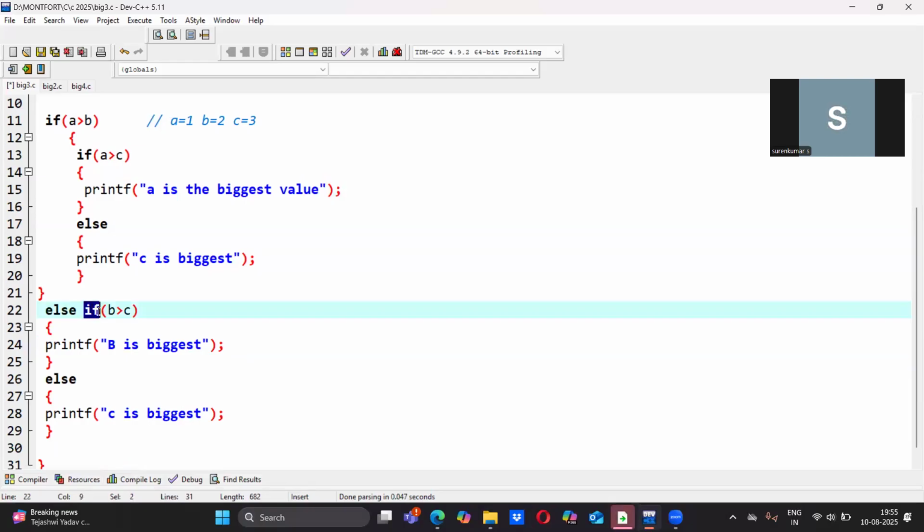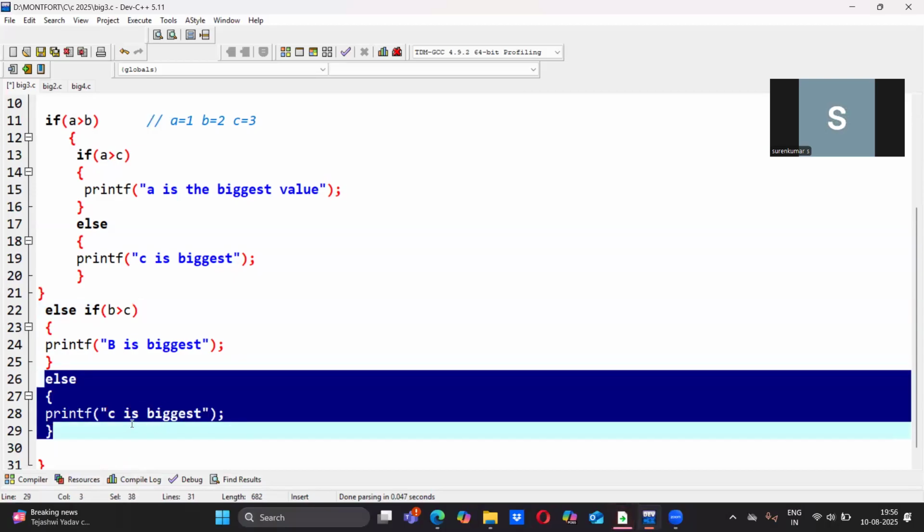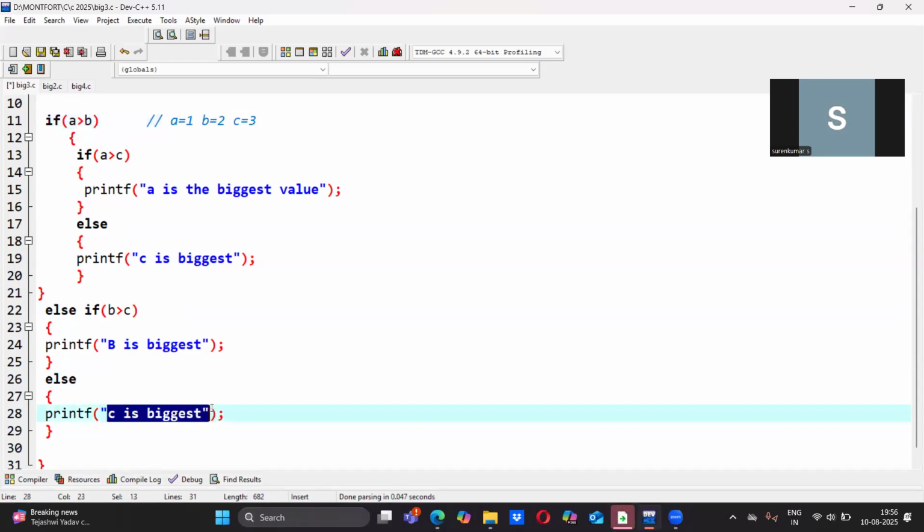For this if, we have else here. Once this is failed, which means if it returns false, then the else part will be executed. In the else part, what we have? Printf C is biggest. So as per this present input, A is equal to 1, B is equal to 2, C is equal to 3. C is greatest, right? So C is biggest, it will return.